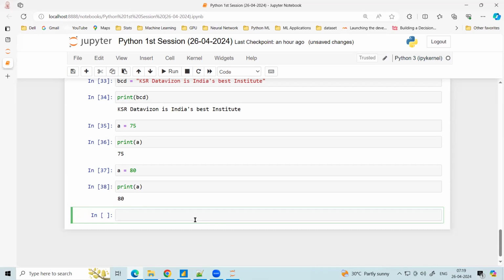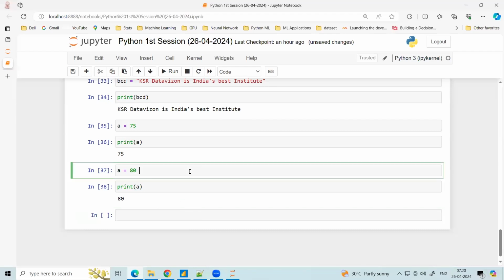That's the beauty of variables. Variables can be overwritten, and variables are changeable. That's why it is called a variable.